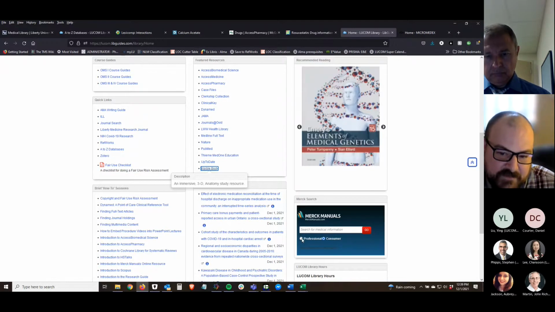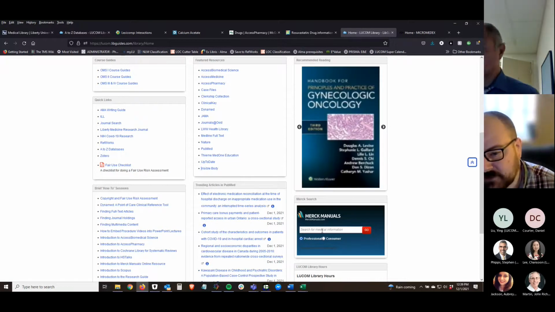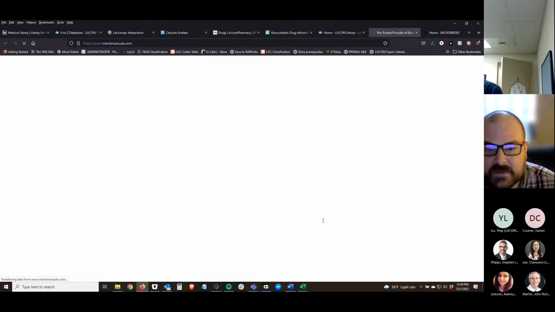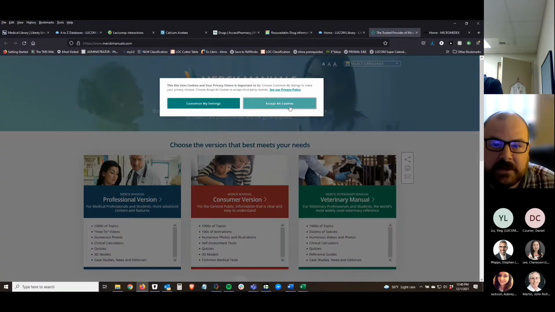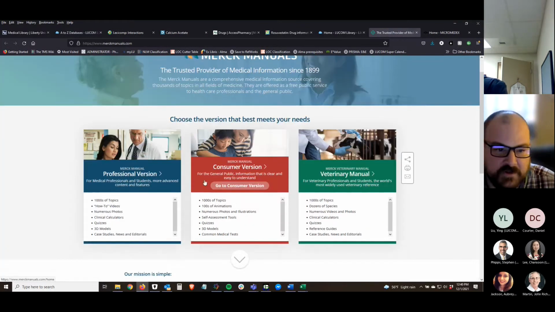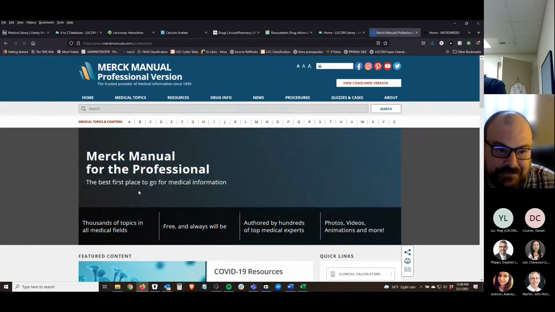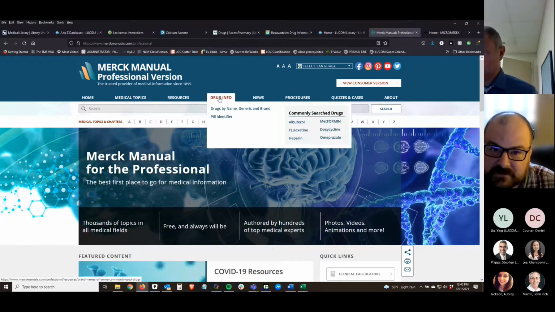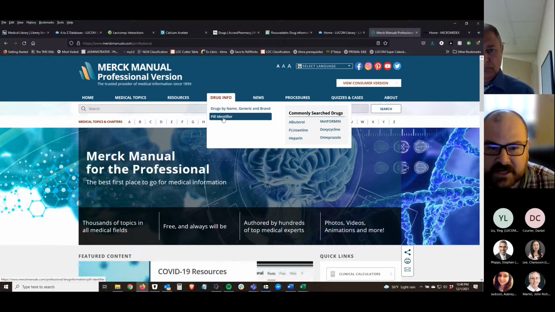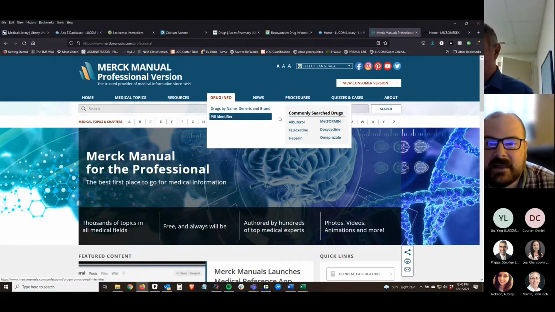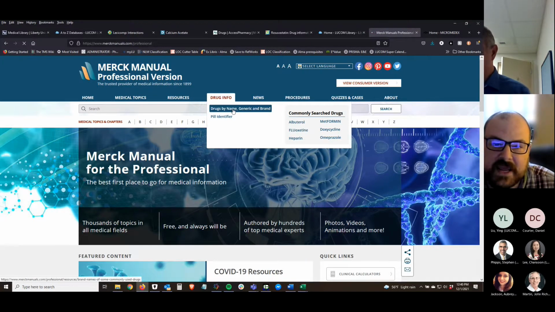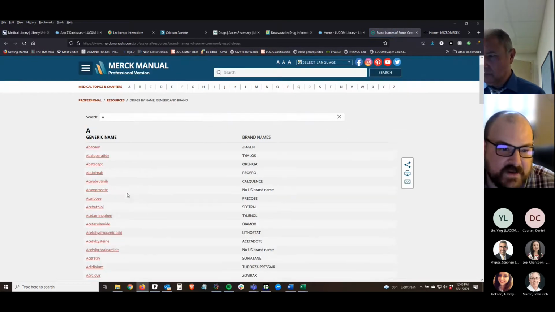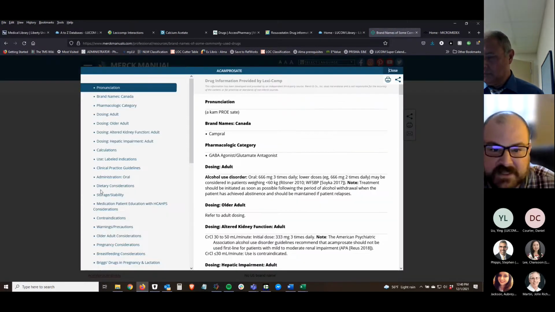And there's consumer level and professional level information. So you can actually choose the professional radio button and search for a drug name. Or if you click on this Merck Manuals link, it'll take you to the page and you can choose the professional or consumer version. If I go to the professional version, I have drug info available here. I can find a pill identifier, just like I could in Lexicomp, to find the imprint. They suggest commonly searched drugs, but there's drug name by brand name and by generic. I'm not sure what any of these are, but you'll see pulling that up, they've aggregated all this information.